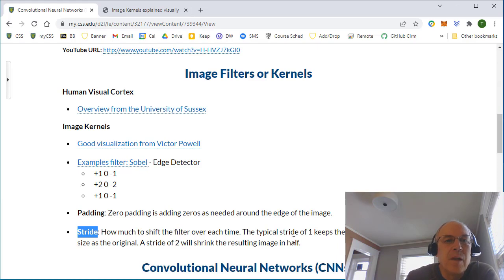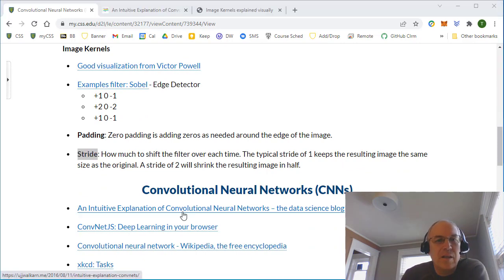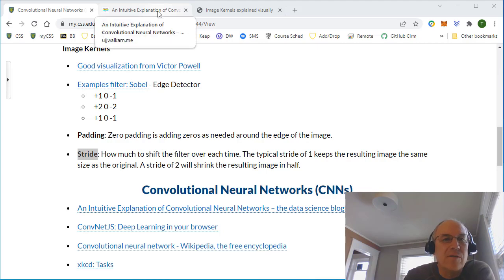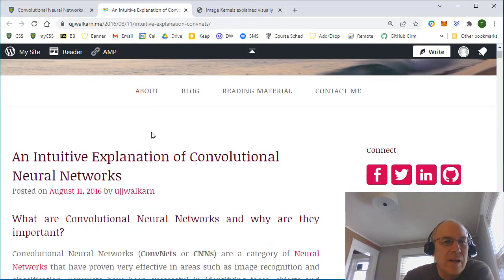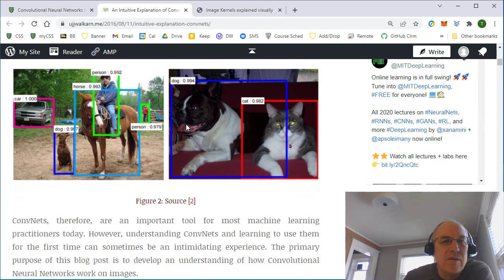So, okay, what does this have to do with convolutional neural networks? We're going to look at this Deep Science blog posting, which tries to explain convolutional neural networks as a starting point. It motivates convolutional neural networks as trying to recognize images. That's what we're going for.